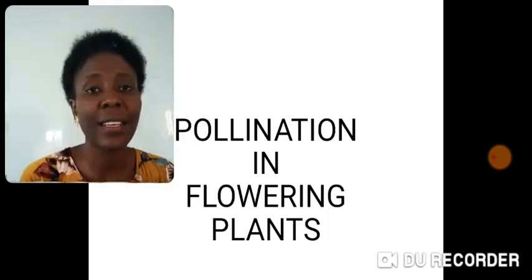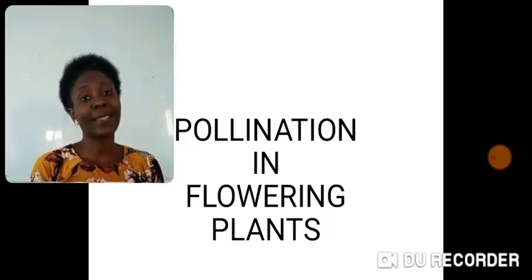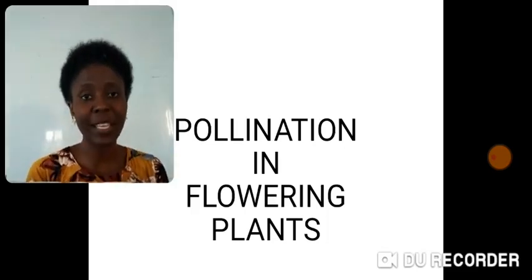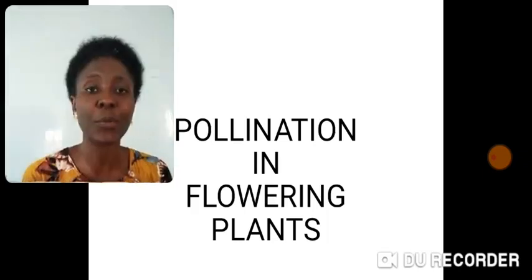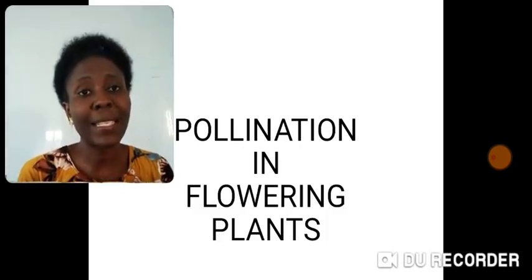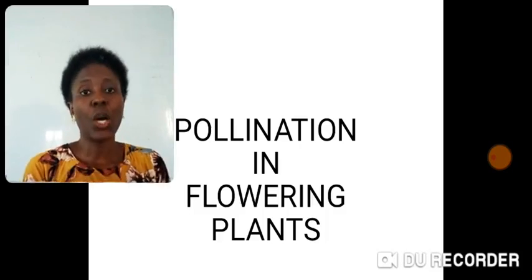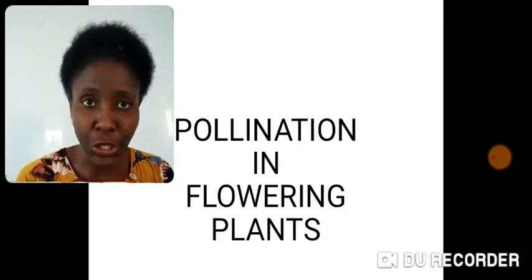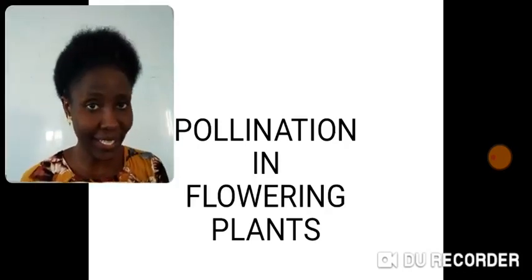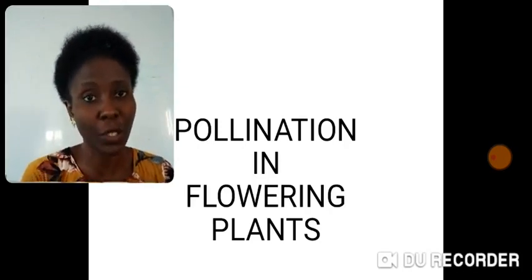So to begin with, it's very necessary you know the objectives, and we'll be calling out the objectives one after the other, and we'll be doing justice to each of them. First of all, by the end of this lesson you'll be able to define the term pollination. So what do we mean by pollination? Before we delve in, I gave you notes already on this topic, and I trust you've downloaded the notes, because this is basically going to be a discussion of the notes.